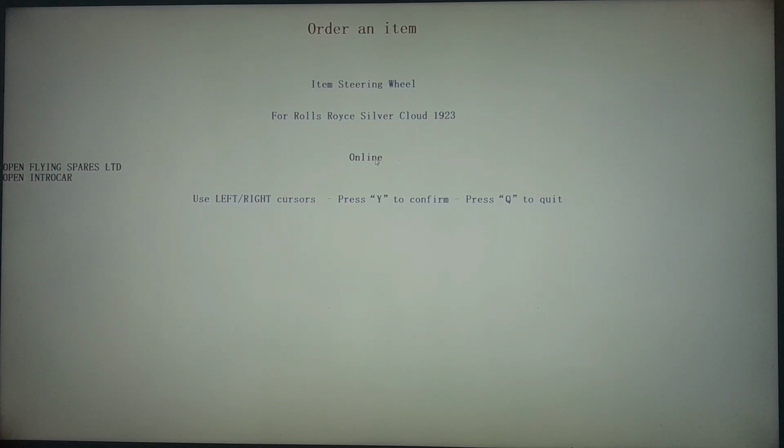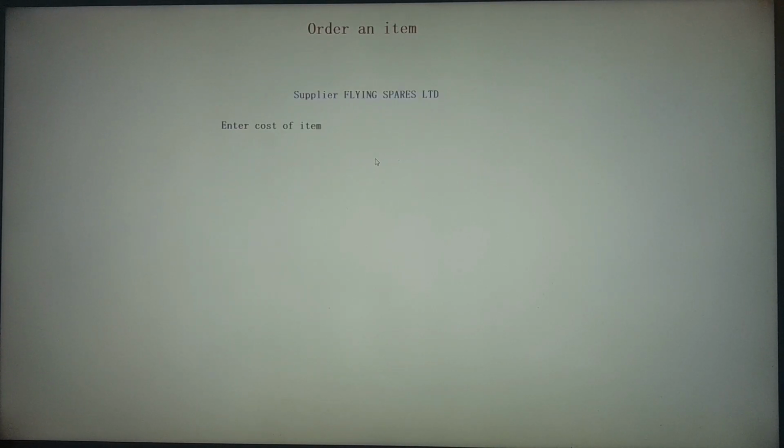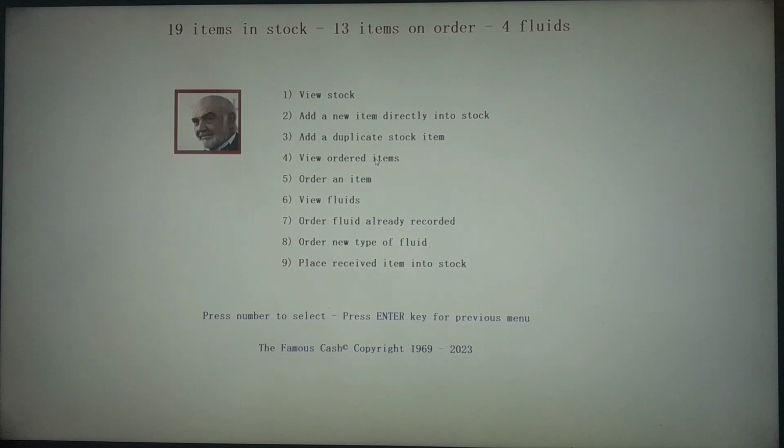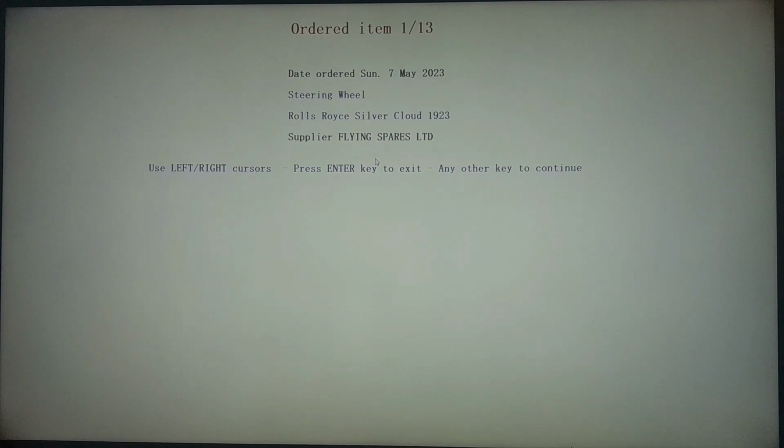These figures at the left of the screen will not appear, by the way. That's just a temporary thing in the computer. So enter the cost of the item. Say you've ordered it, it's £100, and that's been ordered. Have we paid an amount? Yes, we've paid it in full. So if we wanted to view the ordered item by the date ordered, it's the first one there.